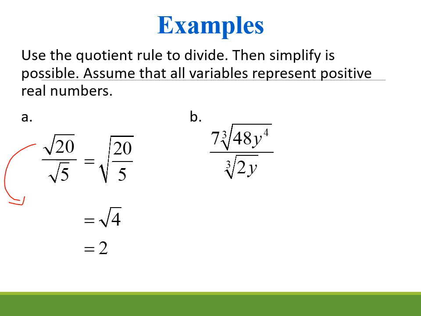Remember, simplify it to become 4 square root of 5. And you already have a square root of 5. So your square root of 5s would cancel out. I think I did that backwards. I'm so sorry. I didn't mean to write 4. That was the square root of 4.